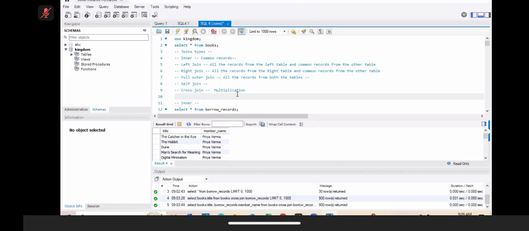Inner join. What do we get with inner join? Only common elements from both the tables. For example, we have employee table and departments table. Employees and departments will have a common column between them, employee ID, and in the second table also we should have employee ID. Then only we'll be able to join these things. In the first table we have employees 1 to 10. In the second table we have only 5 to 15.